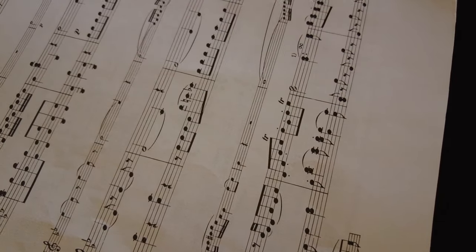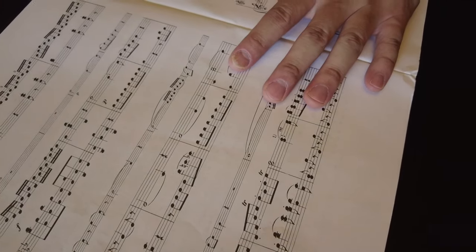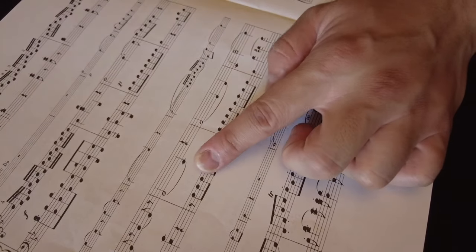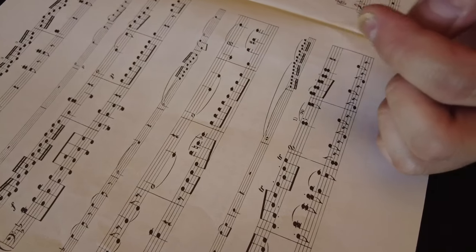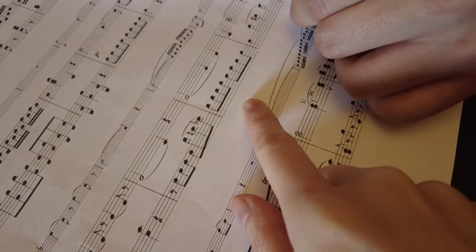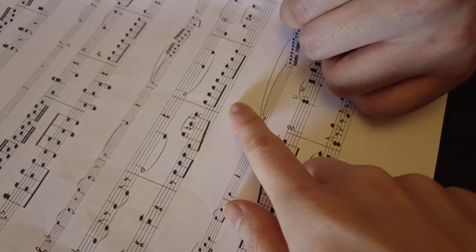So consider this not as an orchestral reduction, but as if this was written for a piano. And if this slur didn't exist, pretty much it's the same thing. So I repeat this note. Is that what you're saying? Okay, legato.